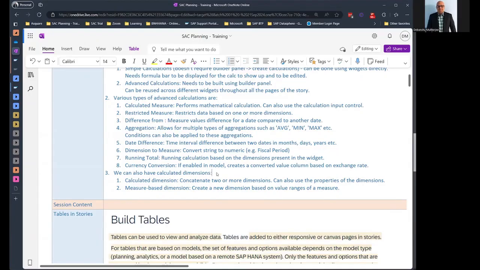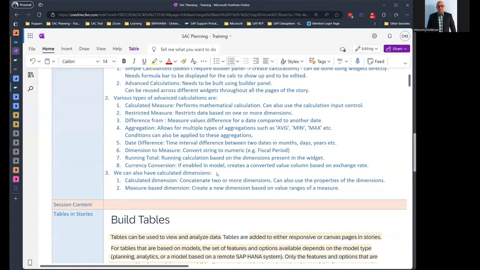And how do you call upon a property? In that formula editor where you are concatenating, you will call upon the property of a dimension by typing a dot. If you put a dot and then press Control-Space, you will see that it will give you the list of properties for that particular dimension. The first one is ID, but then we also have the other properties if they are defined. If you have defined some property, then you can call upon those properties and use them as well in the calculated dimension. And the final one is measure-based dimension.